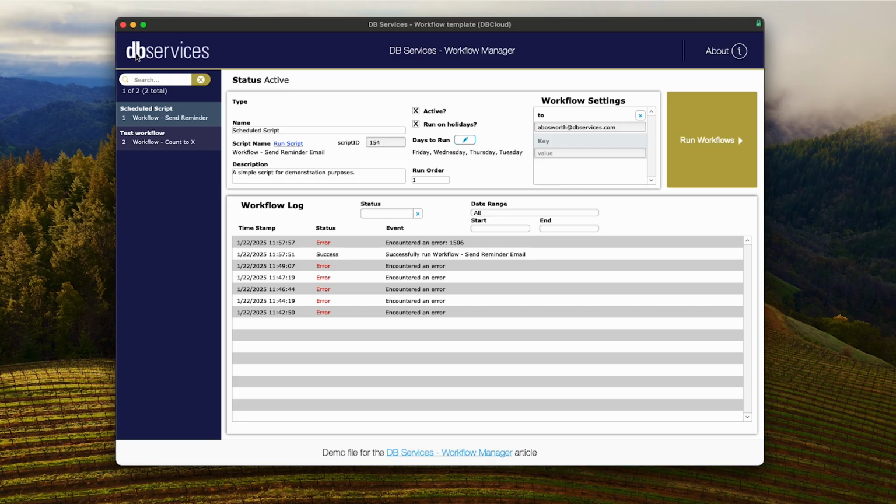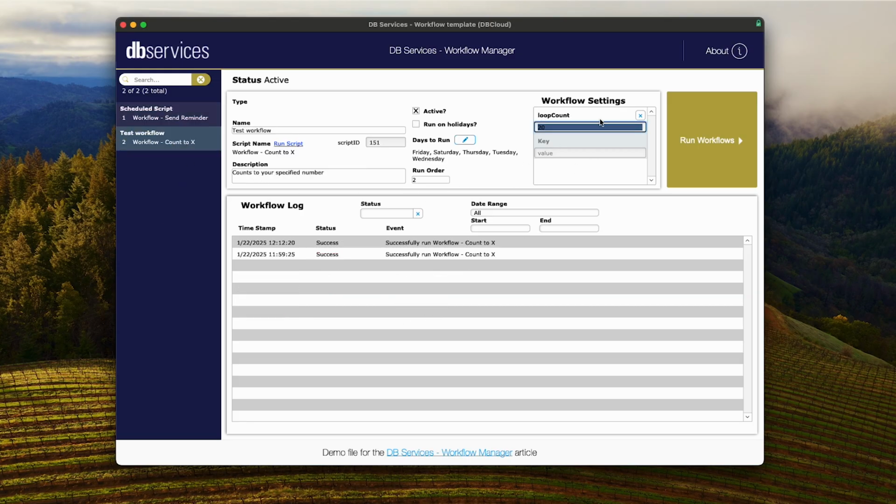What I can show is a run workflows button. This will run all active workflows, so let me do that really quick. Right now I have it set up to send an email to myself. This is the first script, send reminder email, and then this script that just counts to 20.